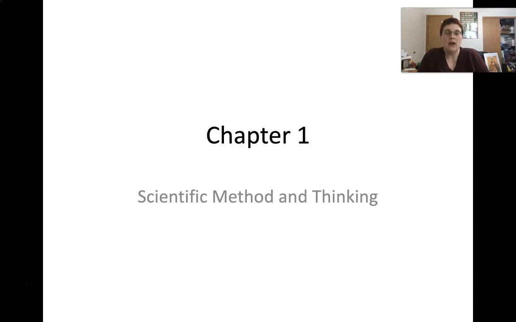Chapter 1, all about the scientific method. So we're going to go through the different steps of the scientific method using an example or two. We're also going to talk about different scientific thinking methods. So things like biological literacy, why that's important, the different parts of experiments, why it's important for you to know those, and some different important things like pseudoscience and anecdotal evidence, things that you may not be aware that you're seeing in the news and so forth, and to be aware of.